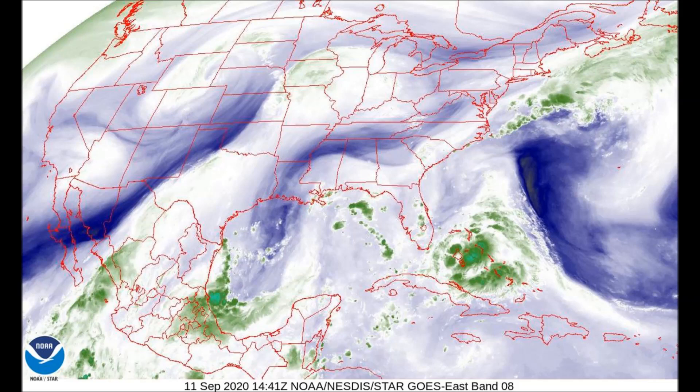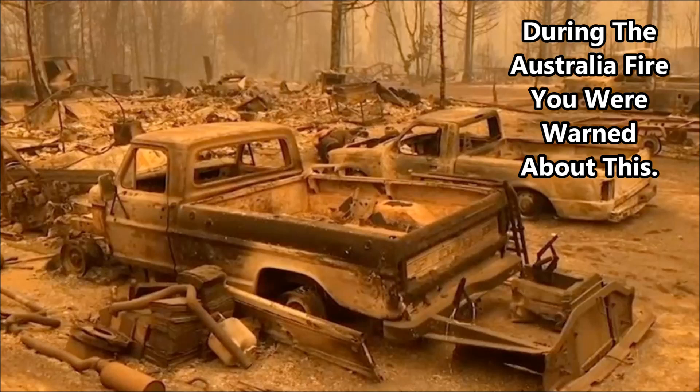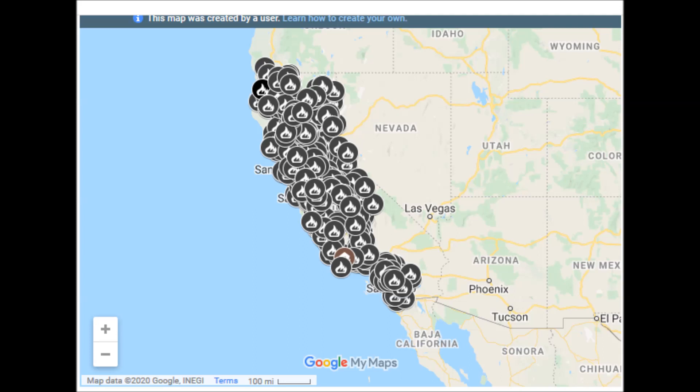Thinning is needed, but you've got to do it in a way that you don't destroy your ground shade. People say in the old days there used to be meadows, but in the old days you didn't have a UV index of 14 either. There needs to be a balance between over-thinning and under-thinning. The failure to thin the forest is being blamed for fires, but these forests haven't changed that much over the years — so what's different now versus five years ago? When you have a UV index of 12, 13, 14, you really create higher flash points. The lightning is more intense now and people even have videos of lightning doing bizarre things.